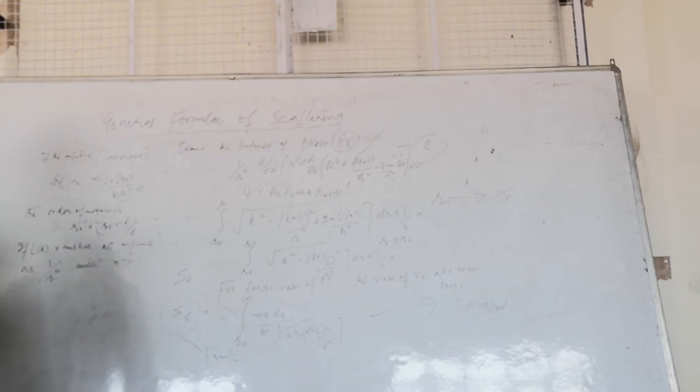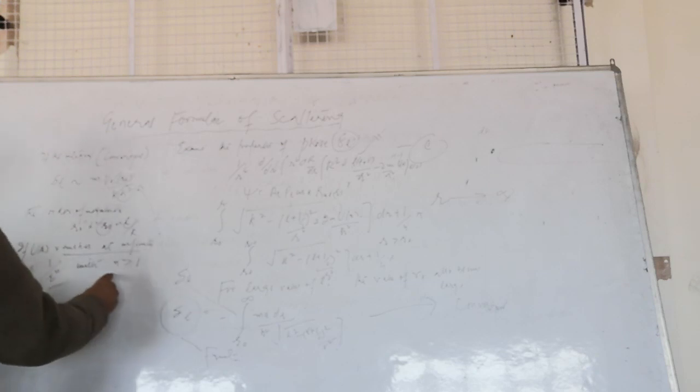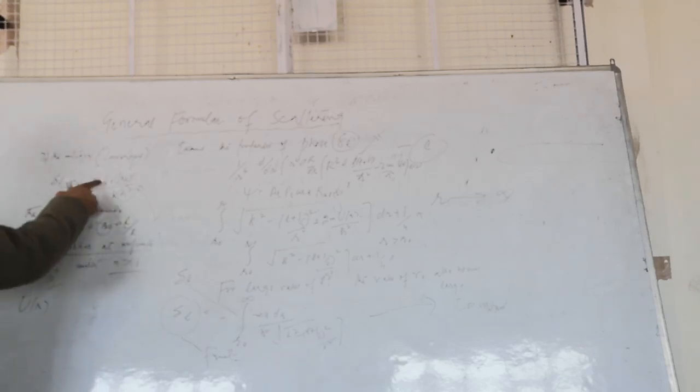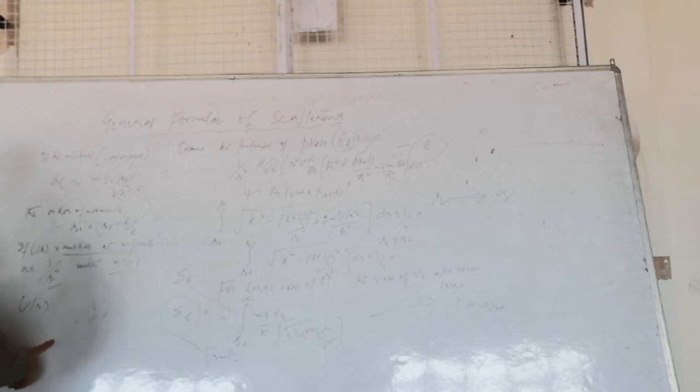For this L by K. So if V naught vanishes at infinity, so 1 by r to the power n with n greater than 1. Now what do we have? The thing is that we can have both convergence and divergence of the integral, which depends on the behavior of U at large r, where the radial motion is quasi-classical.